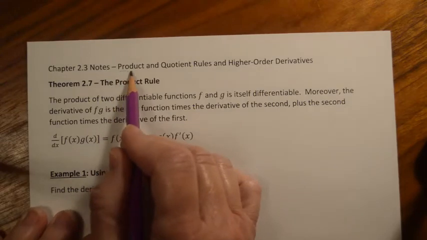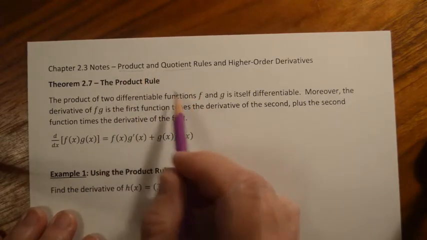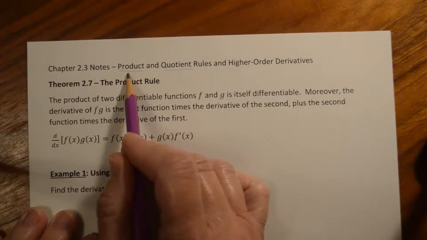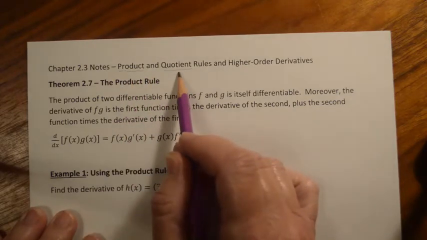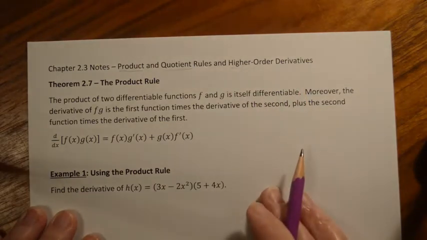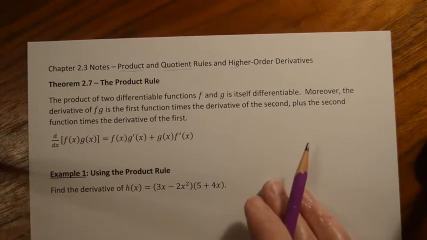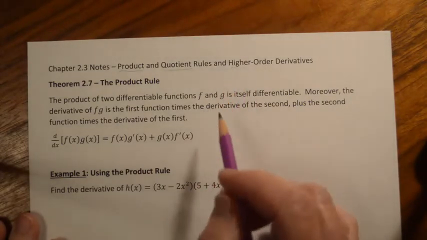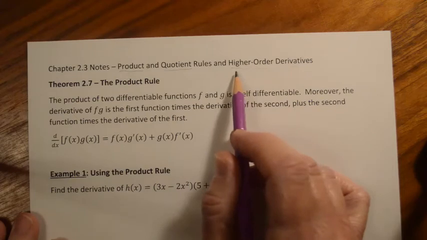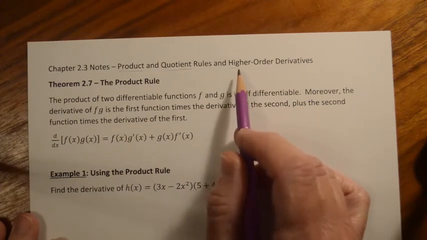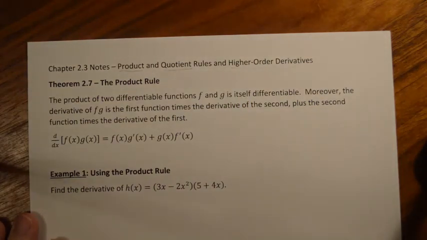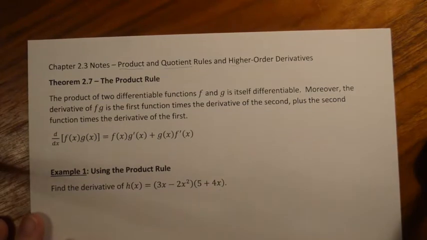And so this next section is going to look at how do we take the derivative of a function that's written as a product of several things, or that's written as a quotient of several things. And then we're also going to look at higher order derivatives. How do we take the second derivative of a function, or the third derivative? What do second derivatives and third derivatives and so forth mean? In the last section, just our last problem there, we talked about what the first derivative means. It means velocity. So what does the second derivative mean? So let's get started on this.